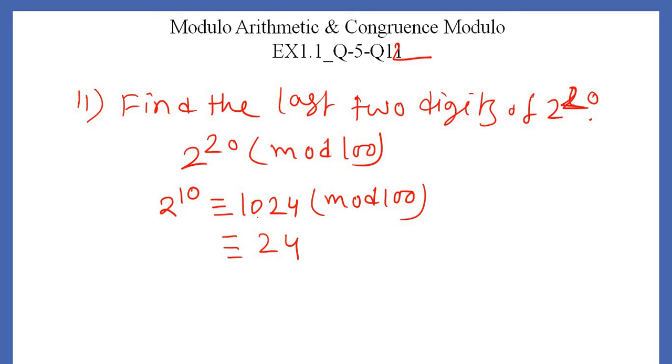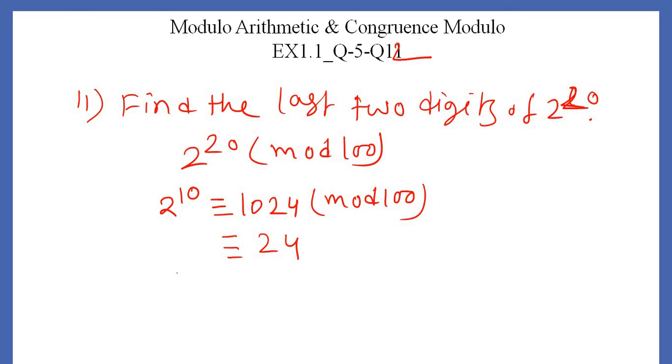So you have to understand the approach, like in which way it will be easier. That you have to think first. Don't just start by seeing the question. मतलब क्वेश्चन को देख के स्टार्ट मत हो जाना, पहले सोचो कि मतलब कैसे करके हम ये easily solve कर सकते हैं. So here the power is 20. So if we get the power 10, then it will be easier. That is why we are taking the power as 10.